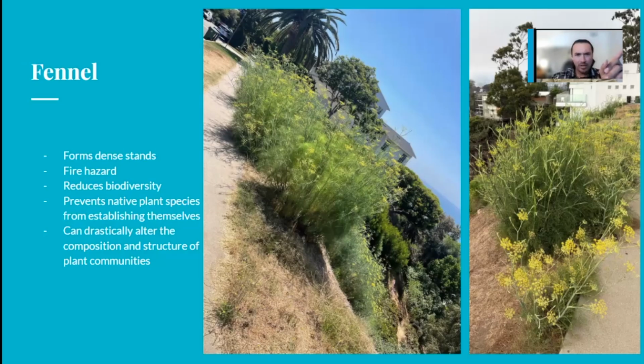The picture on the left was before the fires. The picture on the right was after the fires. They came right back, if they were even damaged at all, but they came right back, no problem. They'll take over after a fire much quicker than our native plants can come back from.